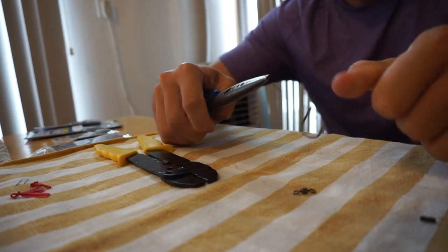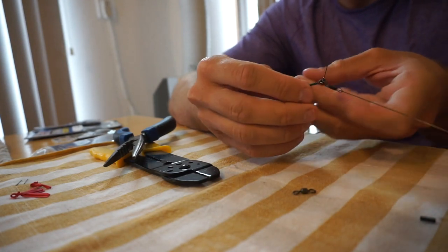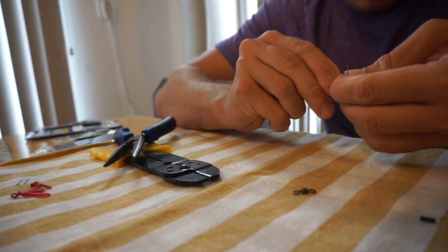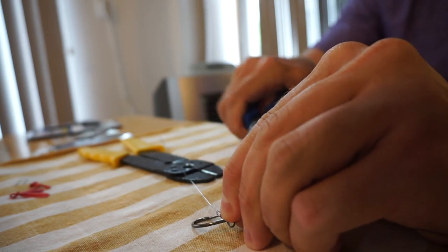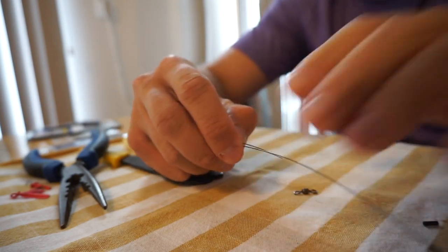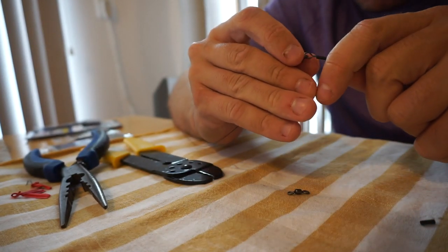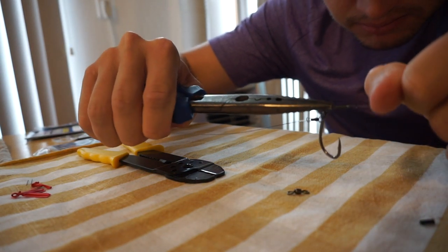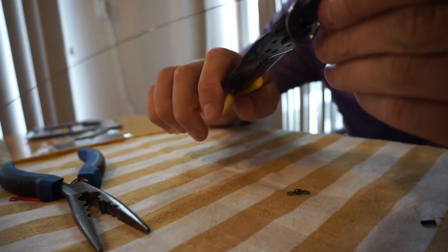Pull that nice and tight to form the first initial piece of the Flemish eye. I have the trailer on there, and now I make the second loop of the Flemish eye. It's a little harder the second time with the other wire on there, but once you get used to it it works. Pull it tight to make a nice tight little eye. Most Flemish eyes have three loops — I don't think that's absolutely necessary, especially because we're doing both crimping methods. You can make a double-loop Flemish eye tighter than a three-loop one. Grab that tag end, pull it nice and tight, then crimp that off before trimming — always crimp first, then trim.